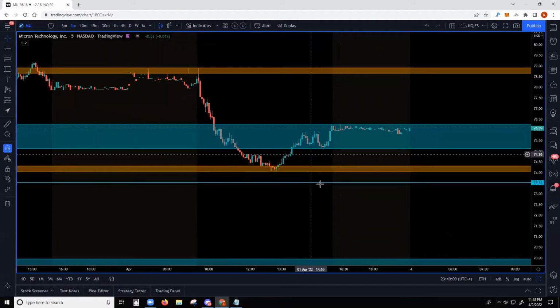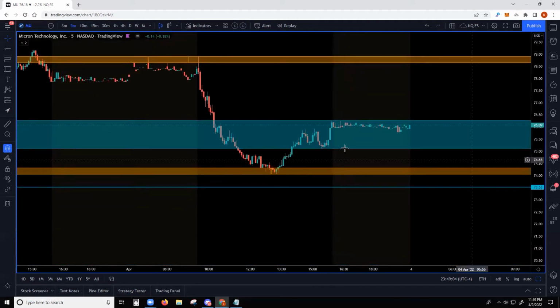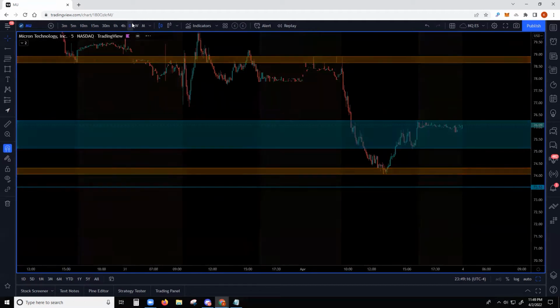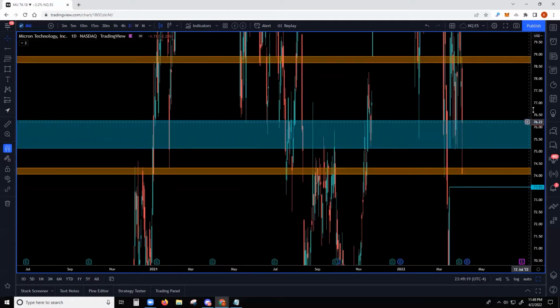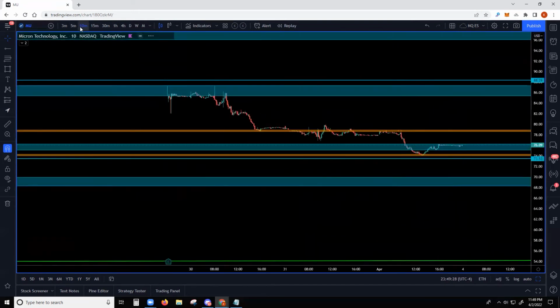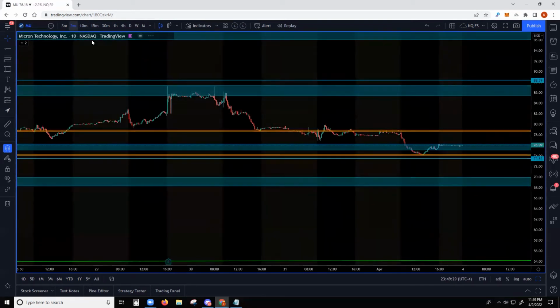you have an illustration of where it can go, where it could fall. Now you want to trade the breakouts of these areas. So even closer down here, this was a daily demand zone, right? Yeah, that was a demand zone. There's a demand zone way down here also, but we definitely don't want it to fall. If it does, we definitely have to buy puts.